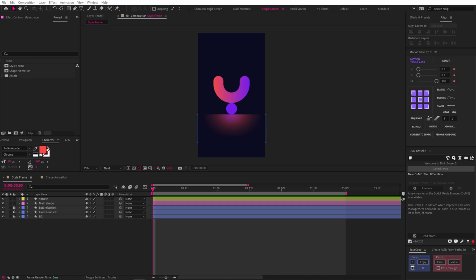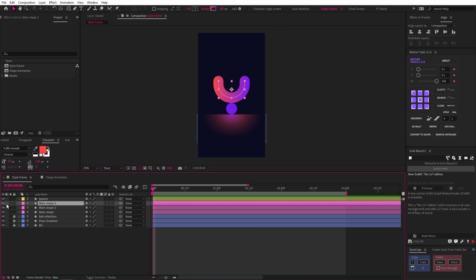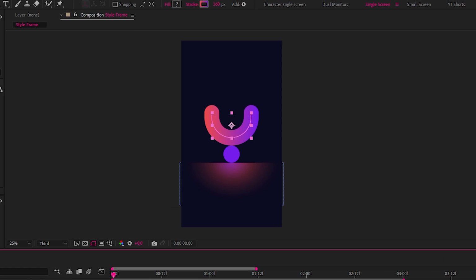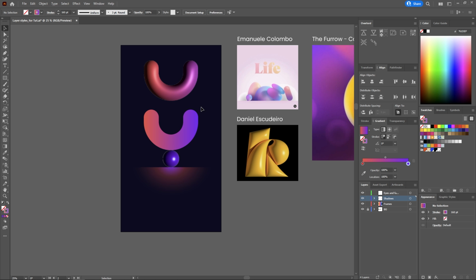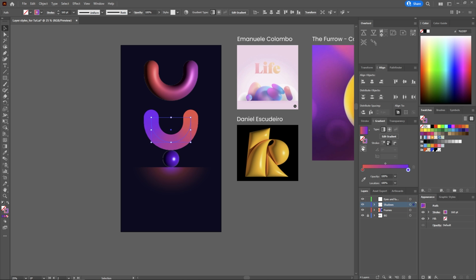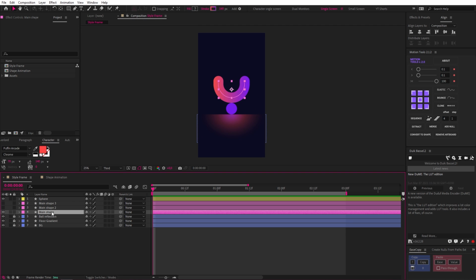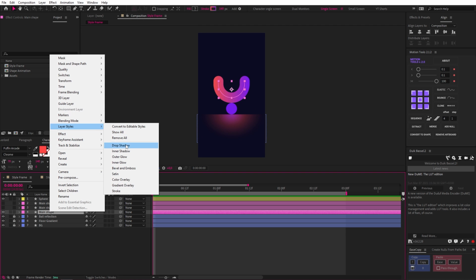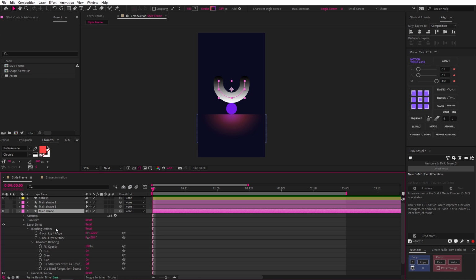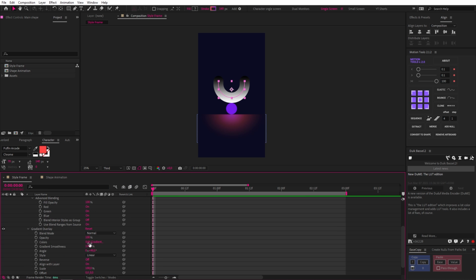Phrasing! Boom! I've gone ahead and set this up already, so for starters, let's duplicate our main shape twice and hide these for now. Now on our main shape, you'll see we have a gradient applied already, however, it's being applied across the whole layer, and I would prefer if it was applied along the path of the shape. This may be fine in most cases, but deciding not to settle for mediocrity allows us to learn a bit more about layer styles. So let's start by right-clicking our layer, going to Layer Styles, and dropping in a Gradient Overlay. Now let's twirl down to Layer Styles and open up our Gradient Overlay options.